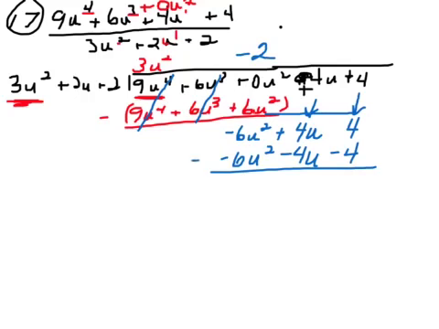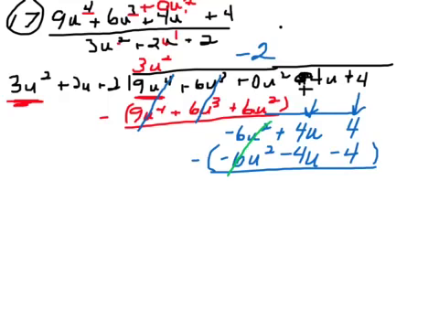And what I'm supposed to do is subtract this from what's on top. Okay, so here we go. I'm going to write my answer in green just so I can see where we are. Negative 6u squared minus minus 6u squared. A minus becomes a plus. So it's really negative 6u squared plus 6u squared. That adds up to 0. If you're having trouble with that, you might want to go off to the side to do some of those calculations. 4u minus minus 4u becomes 4u plus 4u.